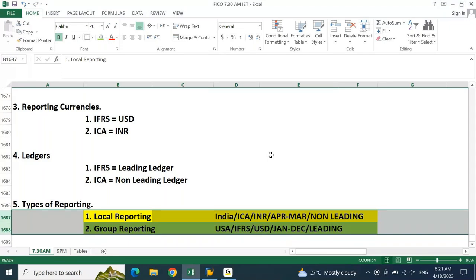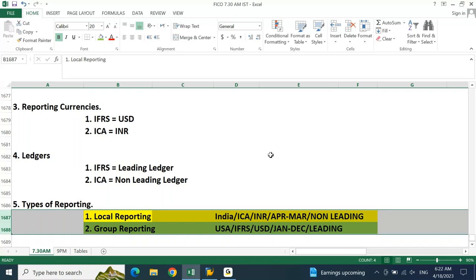Now, these points, even if you want to ask somebody, it looks very bad. You cannot ask certain basic questions to the other person. Why are we using leading ledger? What is our local currency? Which accounting principle are we using? Do not ask these basic questions. You must be in a position to get into the system, explore all these things on your own. For you to do that, you have to understand from the beginning on what basis we are creating a company code baseline configuration. Clear? Your complete data entry reporting, everything is based on this structure, whatever is there on your Excel sheet currently.